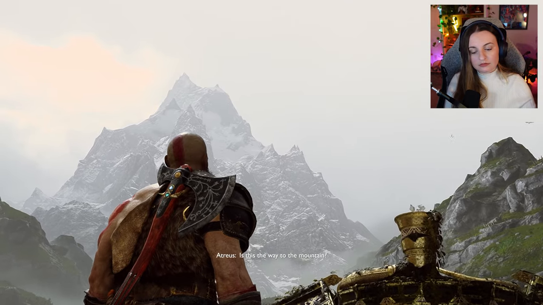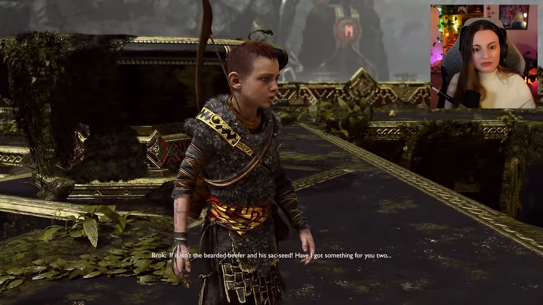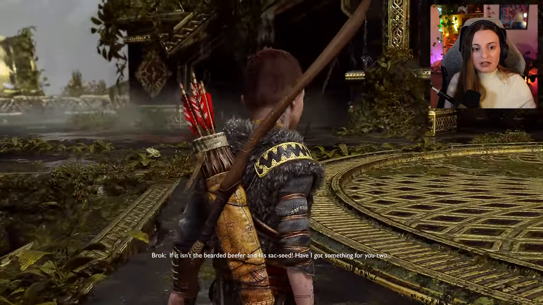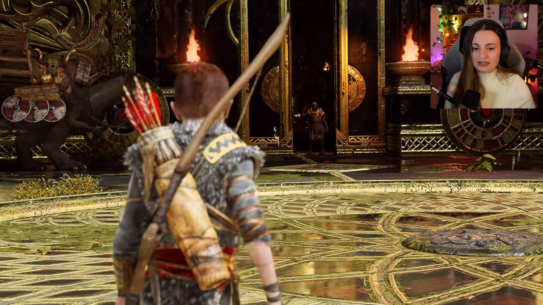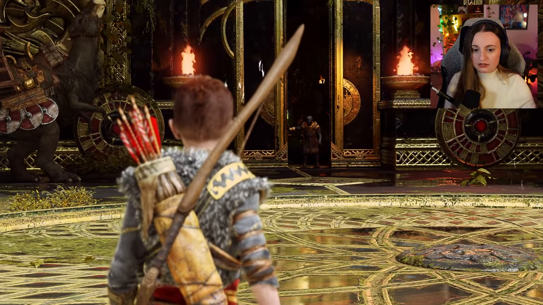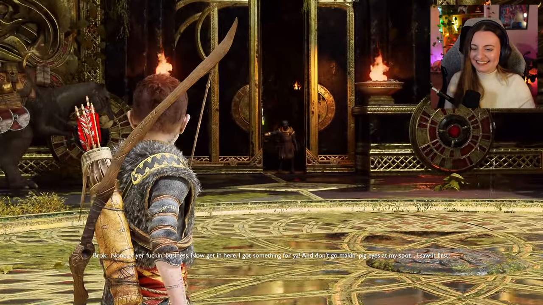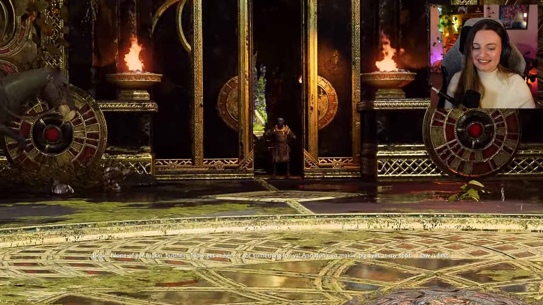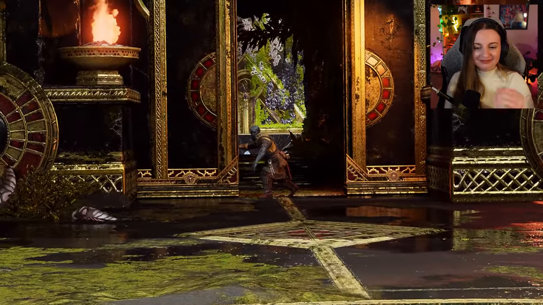Is this the way to the mountain? It would seem. If it isn't the bearded beaver, it is sexy. Brok. Have I got something for you too? Brok? How'd you get here? But how did you... None of your business. Now get in here. I got something for you. And don't go making pig eyes at my spot. I saw it first. Okay.